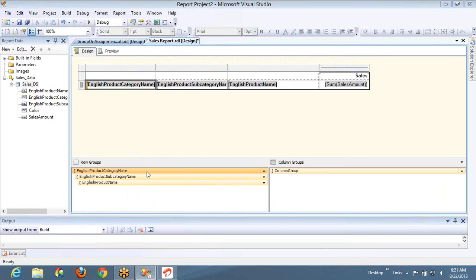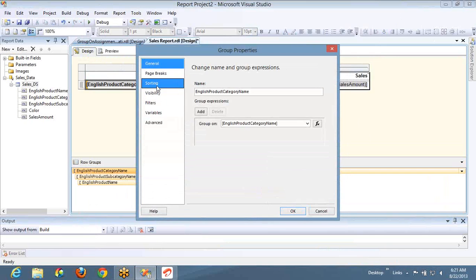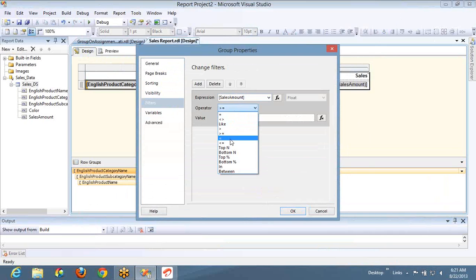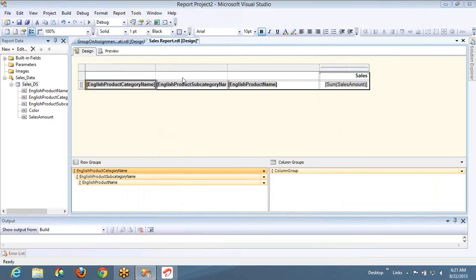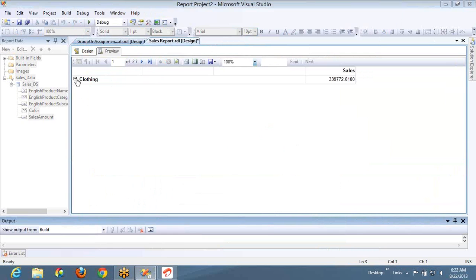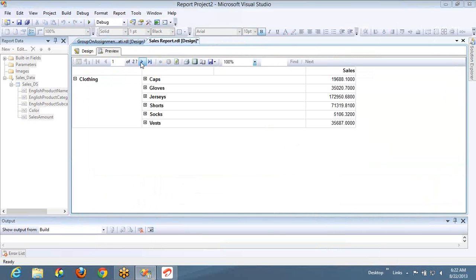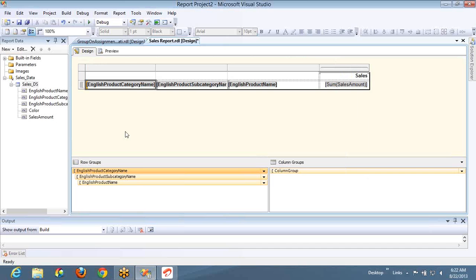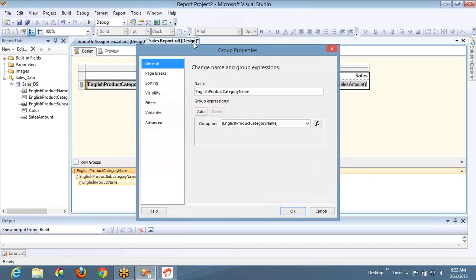Now if I go to the same and set it to the less than filter, then you can easily guess what it will return. It will return everything apart from those 3 bikes, whatever we have. See, now you can see the clothing is coming. The bikes, all the bikes, no bikes is coming. Why? Because it's not having the sales less than 1000. So this is how you can apply filters at category level also, or the group level also.